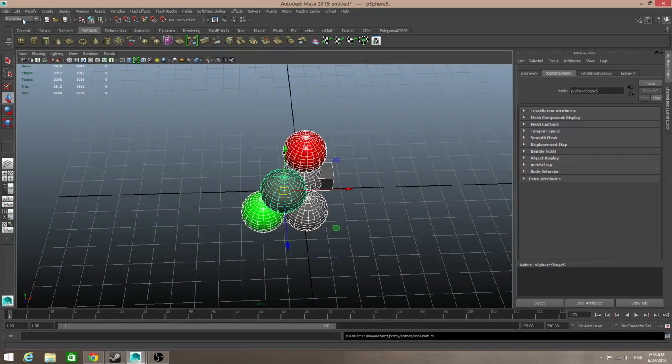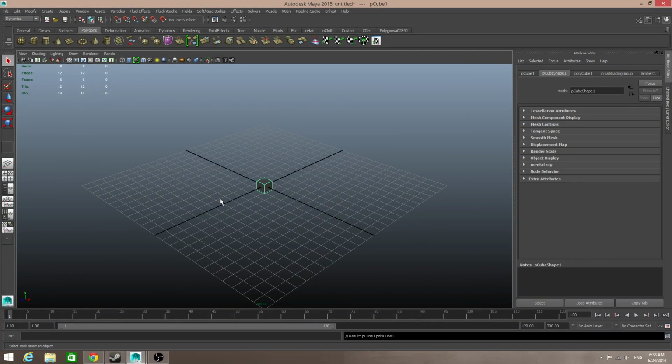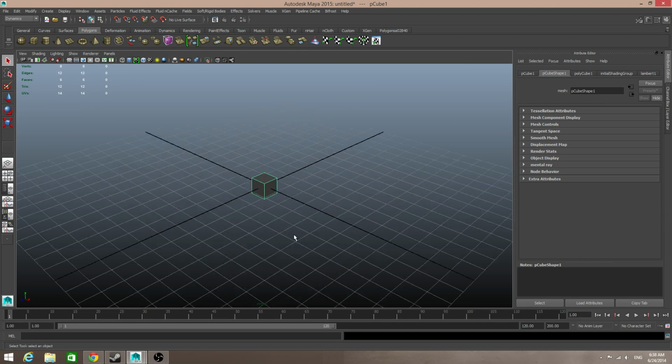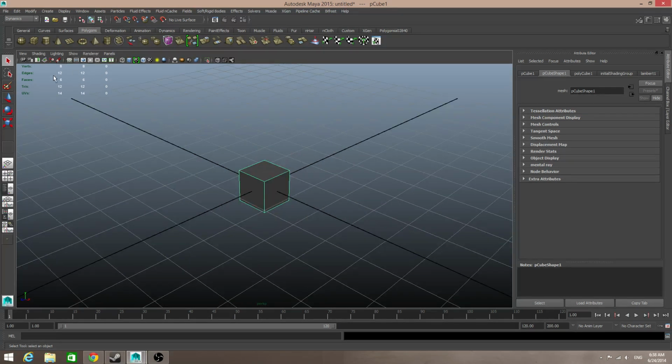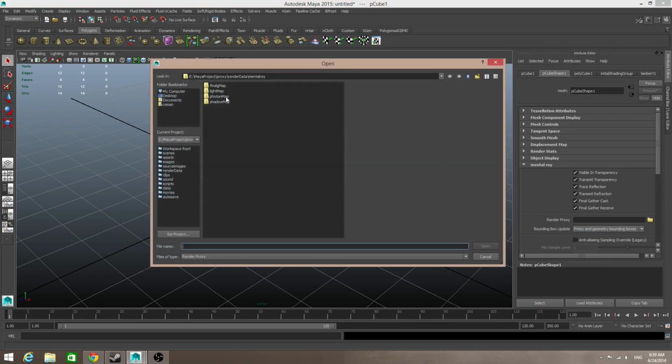I'm going to create a new file. File, New Scene. Don't save. I have a cube here that I created right now, and this cube has only 6 faces. What we're going to do is go to this polycube shape 1 in the Attribute Editor, expand the mental ray tab, and from the render proxy, click on this icon and load up your proxy file that you saved.